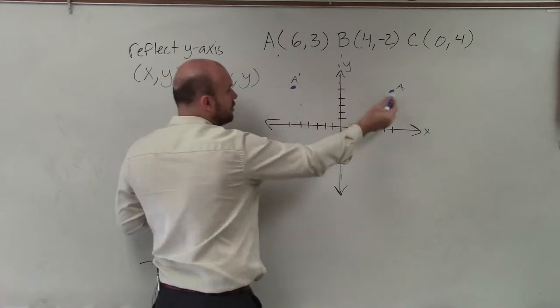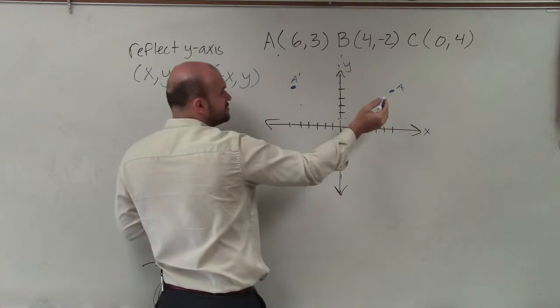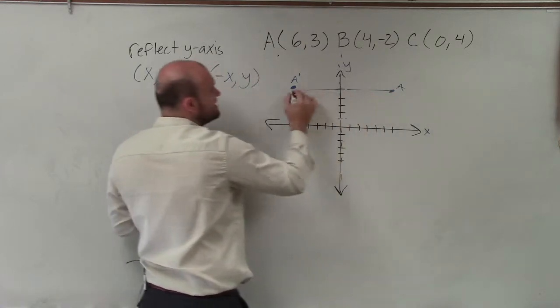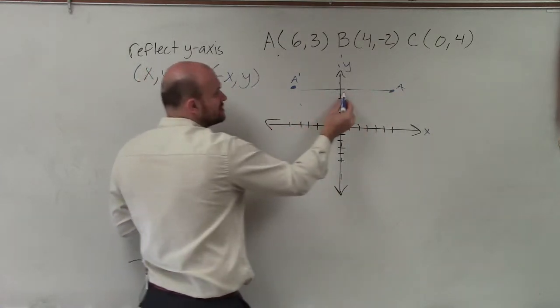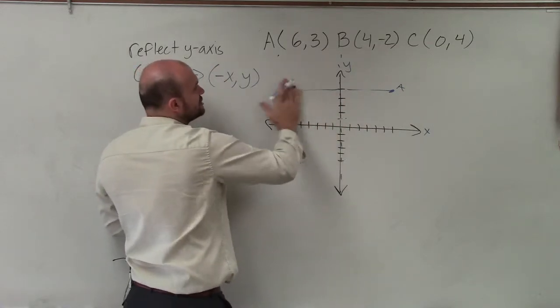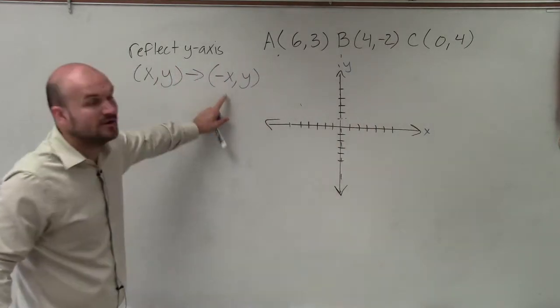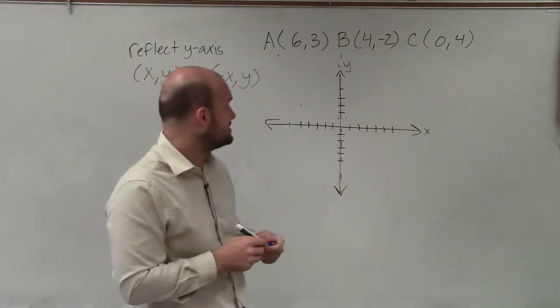Notice how the y-coordinate, right? It still is high on the y-axis, but the only difference is the x-coordinate has now changed. But it's still the same distance from the y-axis. It's just 1 is positive. Now 1 is in the negative direction. So the only thing that's going to change is the direction of your coordinates. So it's always going to be the opposite of x.